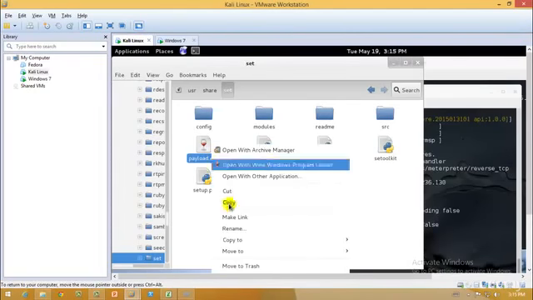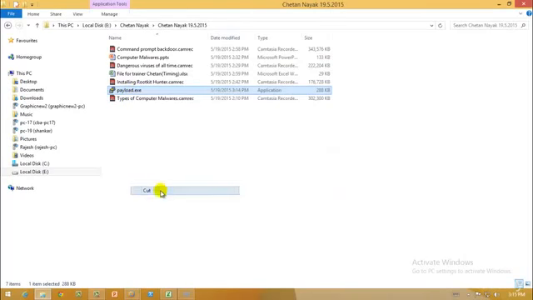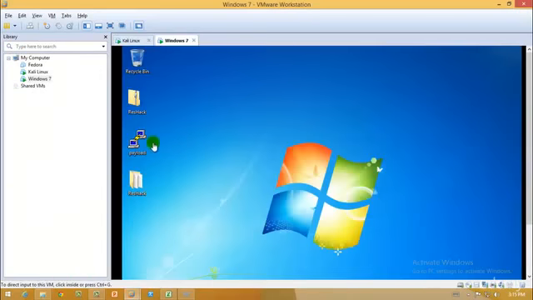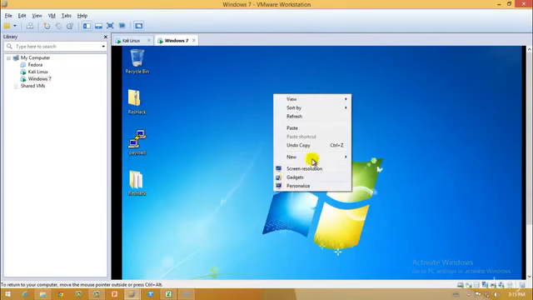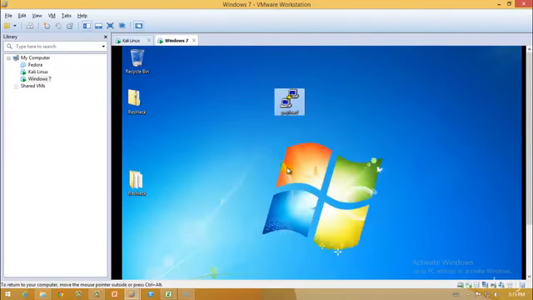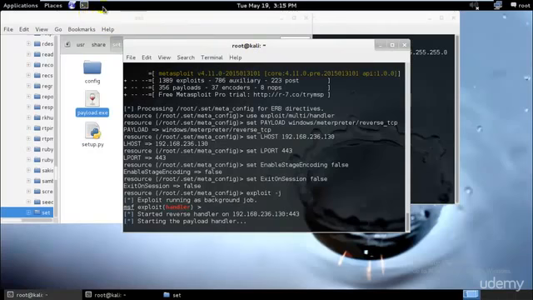I'll copy it from here, paste it here, then cut it and paste it over here. Copy and replace. Perfect. Now it should work. Let's see if it works.